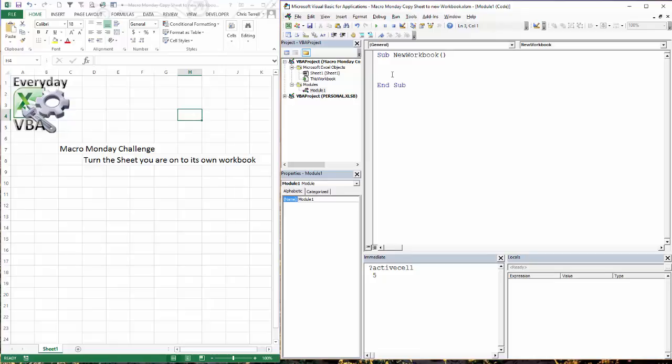Okay, so this is actually remarkably simple. If you try this, it probably took you quite a bit of time just to figure out how to do this. Now, we're going to go active sheet dot copy, and that is really all there is to it. This is really hard to figure out the first time, but once you have this figured out, it's really pretty simple. So we're going to hit F8.